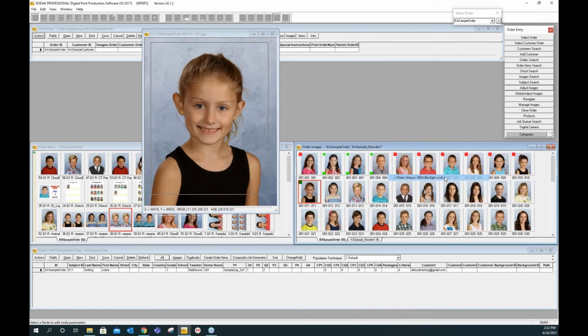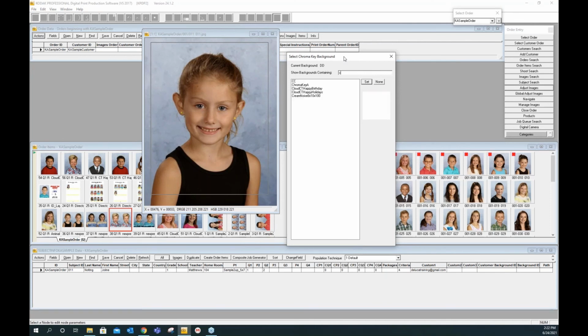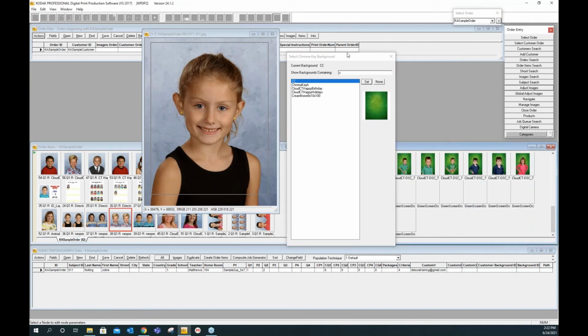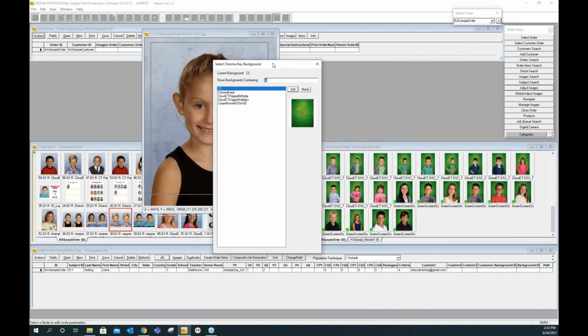The lab might have hundreds and hundreds of backgrounds. So this dialog box will allow you to see them as a list. And if you use a letter or alphanumeric character to search, you'd be able to select it. It shows it to you, and then you set it. I actually have these down here at the bottom. So then it would set the background for those images.